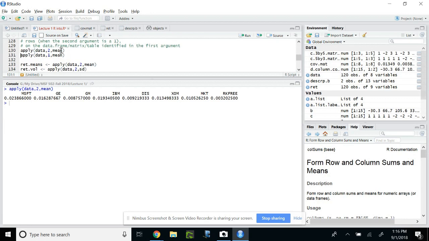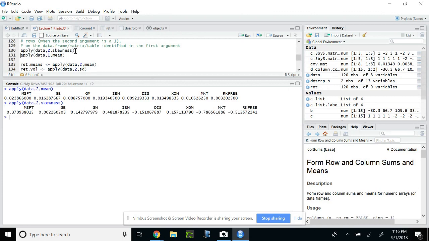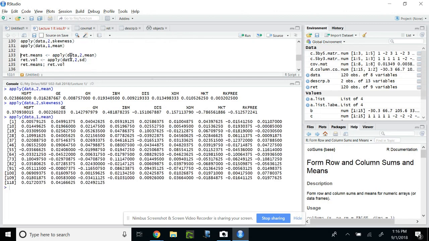But the cool thing about this, if we want, let's say, skewness, we can put skewness in instead of means, and we have the skewness of all our returns. All right, so if we look at the row means, we're going to have 120 row averages across these 8 assets.